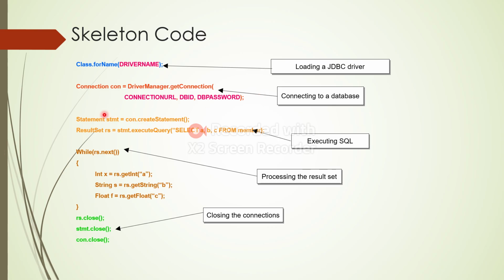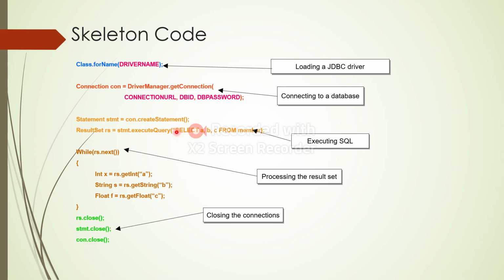Right? Next, after getting the connection, through the connection you are going to create the statement. Okay? So basically the job of the statement is it will carry the SQL statement to the database. So here you execute query. That means you are sending the query to the database for processing. After processing, it will get back to you and give you a result set. So though here it is a select statement, you are getting the result set.